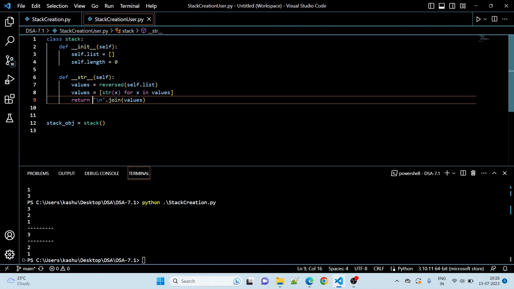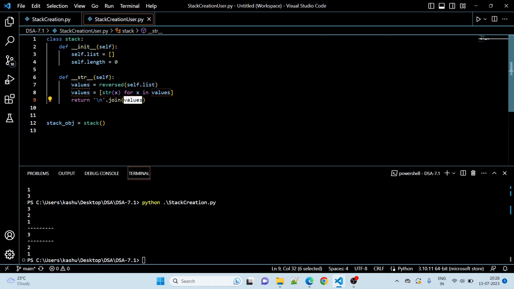And finally what I will do is all the elements of the values list will be joined using a \n, which means I'm creating a string where each element of the list called values is joined by a new line element. Alright, so each element would be printed on one line basically, right?